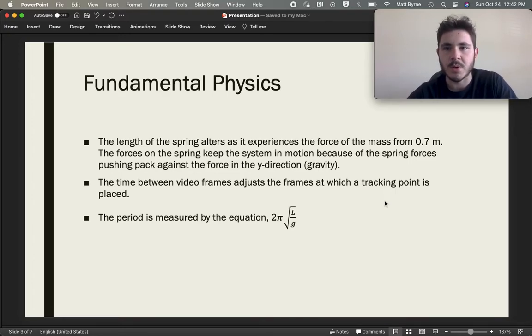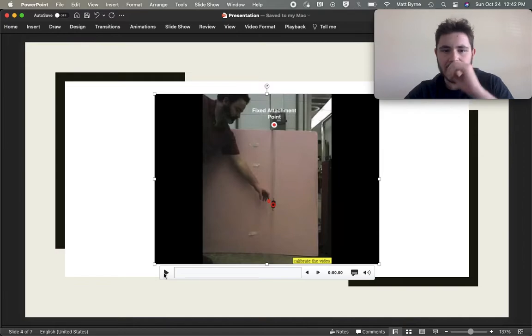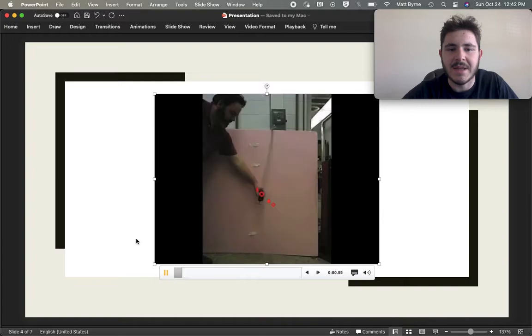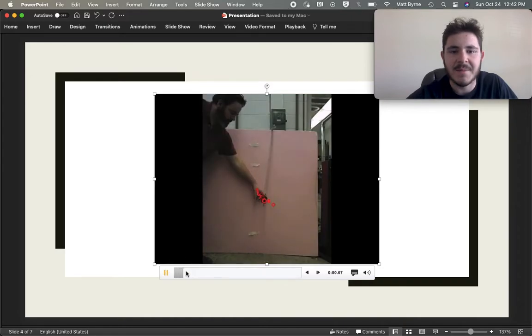One of the most important equations in this lab to derive is the period, which is the time it takes for the oscillation period of the body. Here is the given video after I ran it through Tracker software. The spring at the end of it is highlighted in red to mark the Tracker software, and you can see it's creating an ellipse shape, which is the difference of the x and y. As you can see, the spring is also compressing and extending as time moves forward.